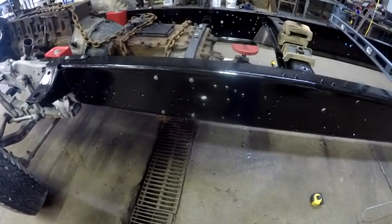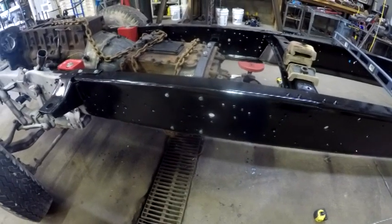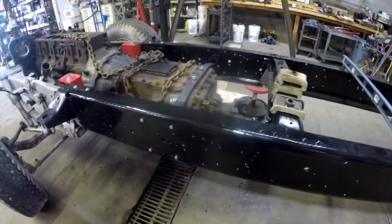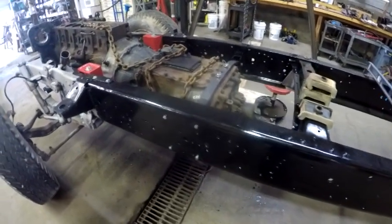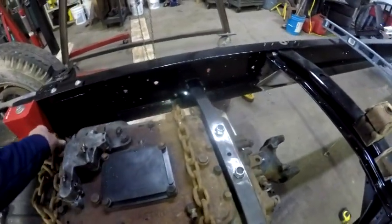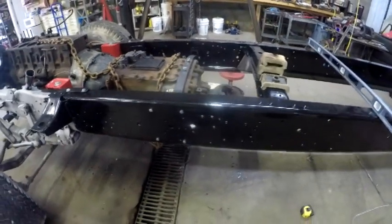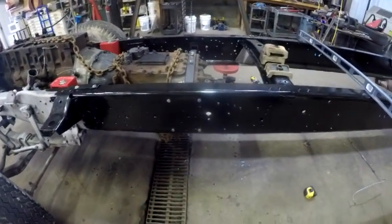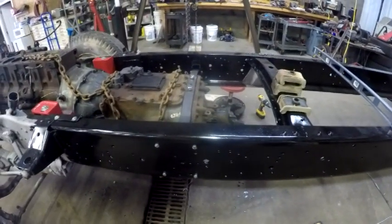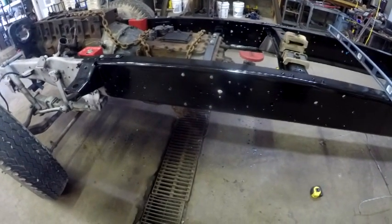Now, what I'm going to do is just get preparation for putting the cab back on right now, because this is all completed as far as I need to take it before I can put the cab back on. I just wanted to get all of the motor mount brackets and transmission brackets on and in place and kind of tightened up, with the exception of those two nuts on top, and then set this cab in place.